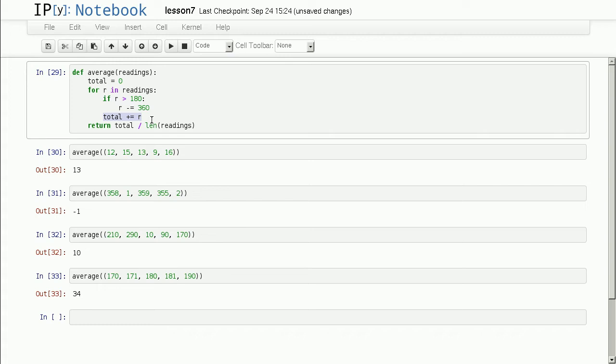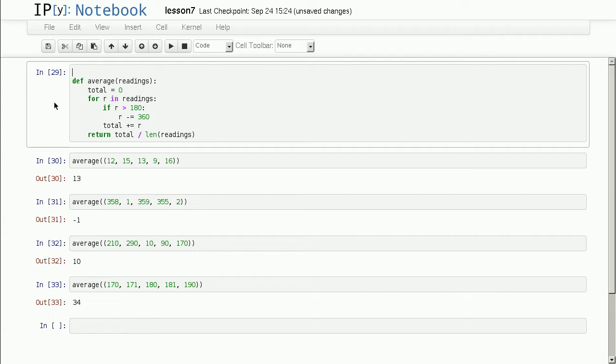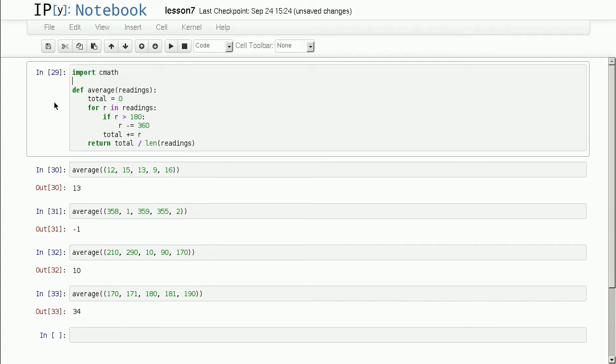So I'd like to show you my solution to this problem, and to solve this, I of course use complex numbers. You don't have to use complex numbers to solve this problem, but I think that complex numbers make vector arithmetic very easy, and it's a convenient way to conceptualize how to solve this problem. So let me show you what I do. The first thing I would do is to import cmath, or import the complex math library, and then define tau to be equal to 2 times pi. I have a lot of programs that start this way.